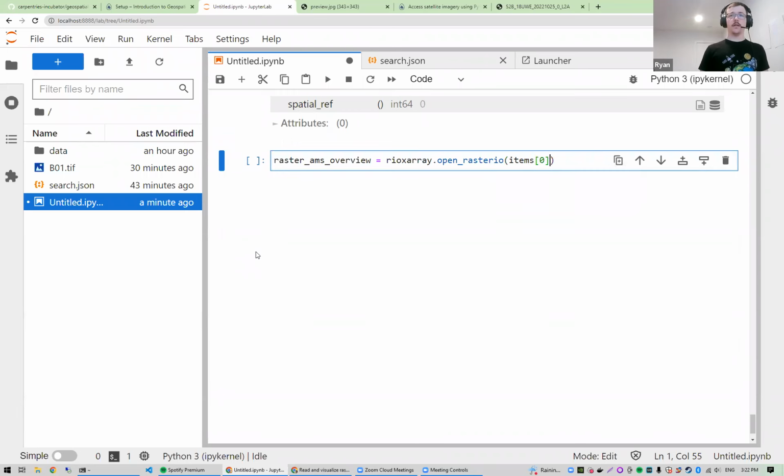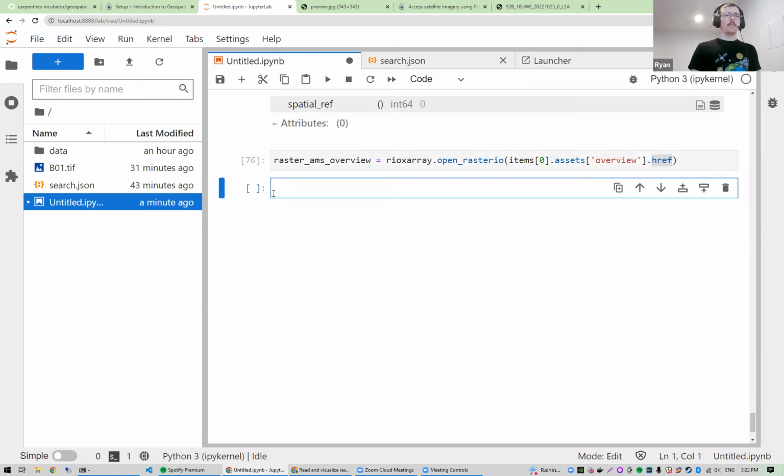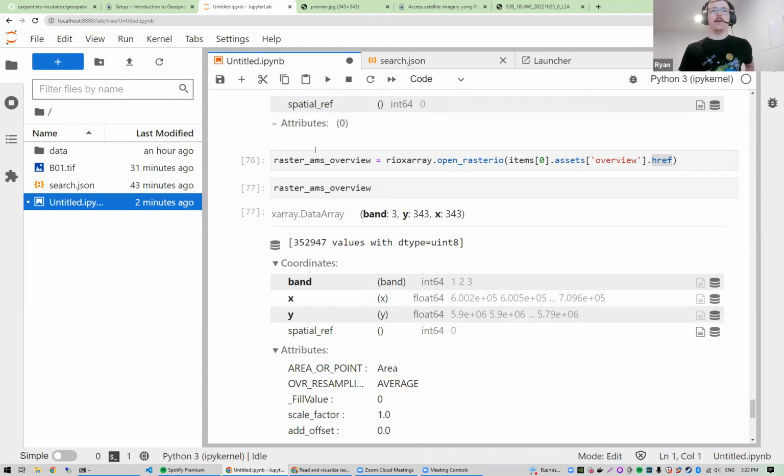We're going to get the 0th item, the dictionary of assets. We're going to index that dictionary and get the overview. And then we're going to make sure that we're supplying the URL from that asset, so with href. And so now let's see what this looks like with the X-ray output and how it might look different.